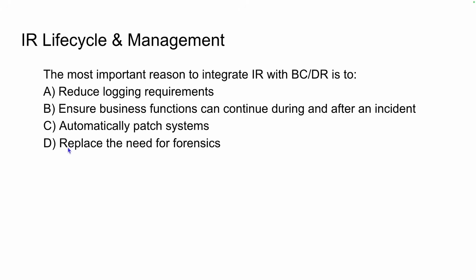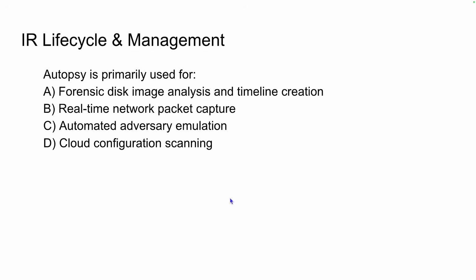The key thing is to enhance. We're not trying to replace things unless that thing is really outdated and it's actually hurting us. And forensics is a very important concept. So forensics happens after incident response and business continuity, disaster recovery. After all of these things are done, we then go into forensics to try to figure out what happened, why it happened, etc. So the most important reason is to ensure business functions can continue during and after an incident. All right.